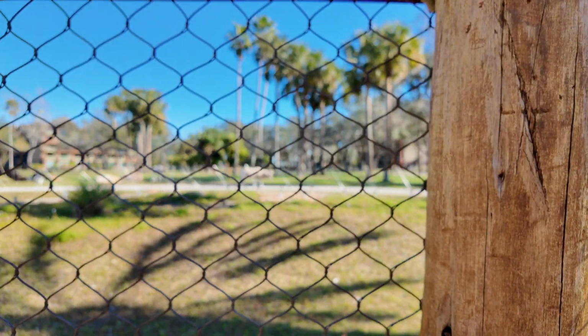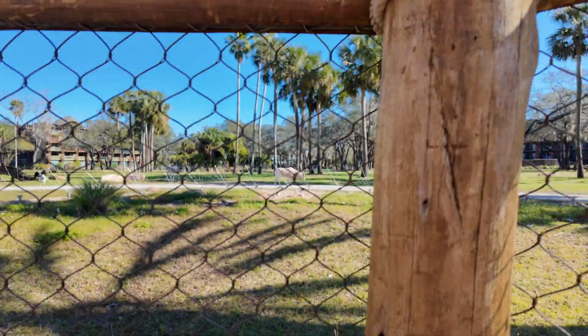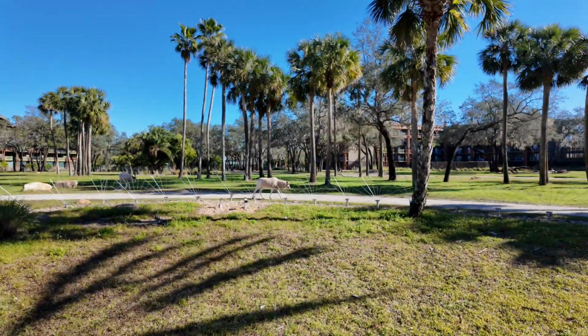We're sitting outside on the savannah view, I guess, at Kidani Village, and we're just watching the animals. As you guys saw, there are zebra, giraffes. I'm not sure what the bird is. And then, hold on, I'll turn the screen around because we have someone right here. I think that's some type of animal. Hold on, let me get up so that you guys don't have to see the fencing.